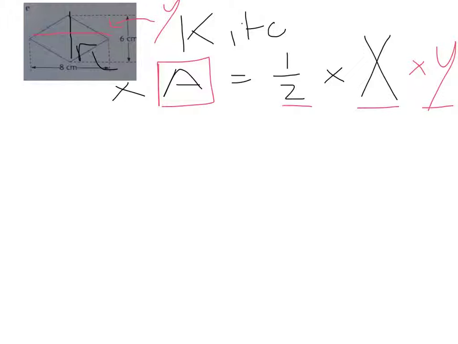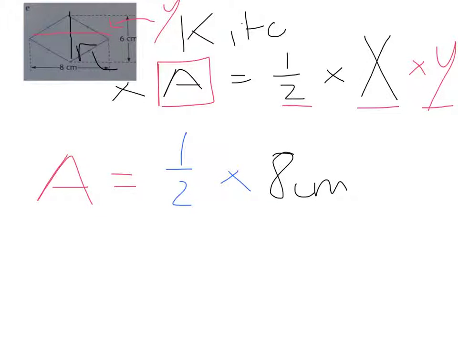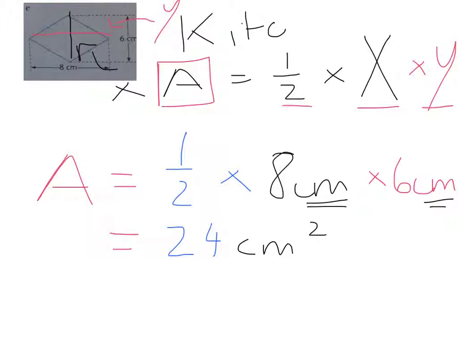So what I mean by that is, in this case, for this kite, the area would be half times, and then in this case we have the diagonal black would be 8 centimeters, and then the one in red would be times 6 centimeters, and then we put that in our calculator, and that would give us, so half times 8 times 6 is 24. So in this case it's 24. Remember, it's going to be centimeters squared because we're timesing centimeter by centimeter as well, which makes it square centimeters. In this case, it's 24 square centimeters.